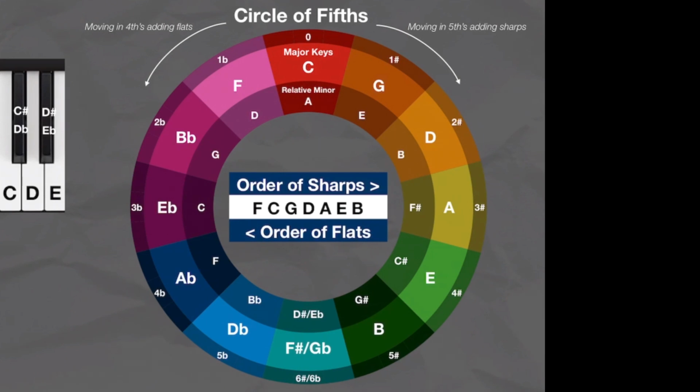So this concept continues across the entire circle of fifths. Okay, we start on C, we go around the circle, and we stop on the note F sharp or G flat, depending on how you want to look at it. Okay, then we go back to the top of the circle and we go back to C. And to get the second half of the circle, we're going to count in fourths. Okay, so for the sake of the example, I'm only going to do one this time. I'm going to do it back in the key of C.